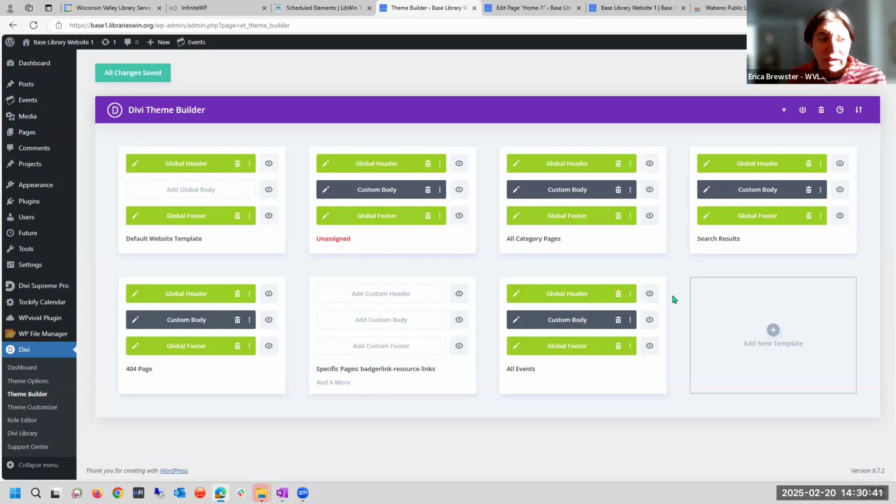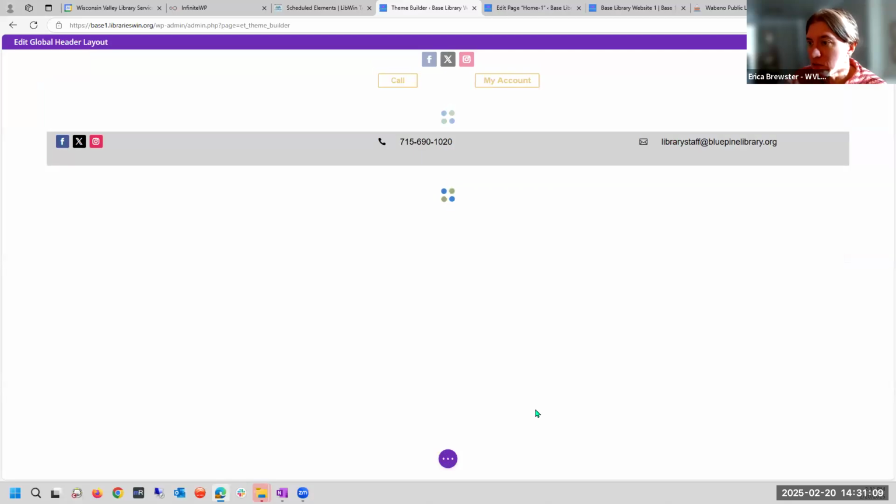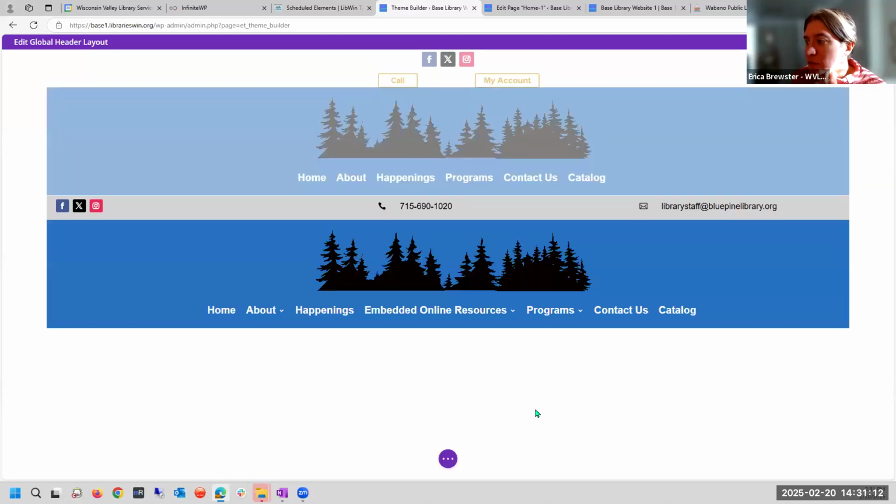Other questions? Can you preview the test header? What you see in that box when you come in here is what you get until you've applied it to a page. It won't show up anywhere live on your website. You see the live preview, and if you want to be creative, you can create a new template and design a new header for your website. No, this is not something we're expecting anybody to do. This is only if you really have fun.